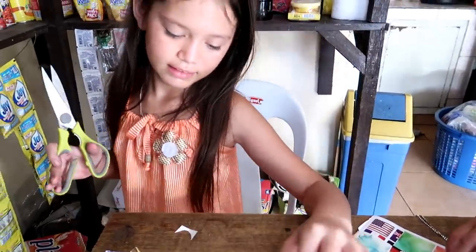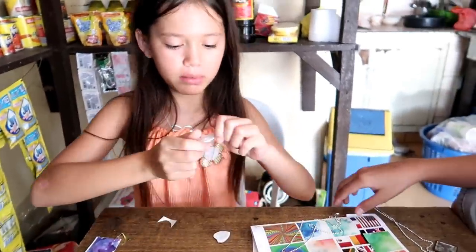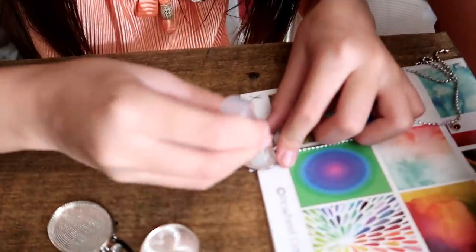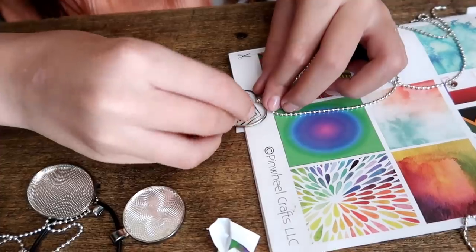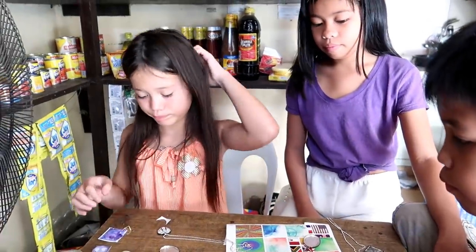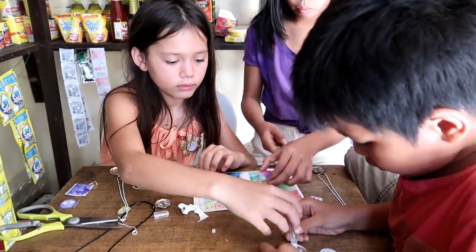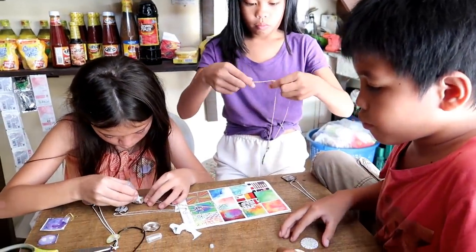After that, we're going to put some glue on here. First the glue — wait, like this — oops. You put the glue over there like that, and then put this on top. Let it dry for about 30 minutes. Later on we're going to put this all together and let it dry for another 30 minutes, and our necklace will be perfectly done. Then we're going to show you our necklaces.